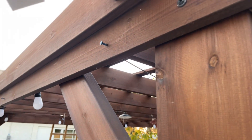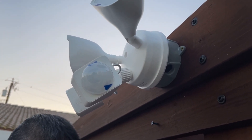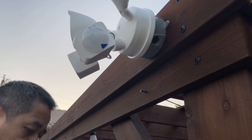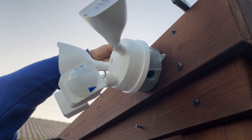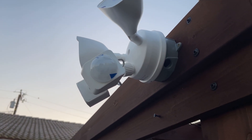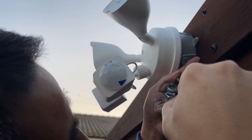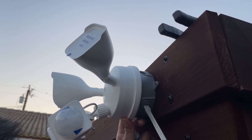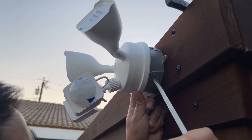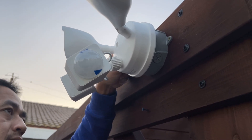All right, so all the wiring is done. For the junction box, we're not going to use the outside holes so we're going to cover them up so water doesn't get in. There are like four of them. Let me put one on this side so you can see it — I should have done it when I was on the ground, would've been a lot easier. You do that to all four — two on top, two on bottom.